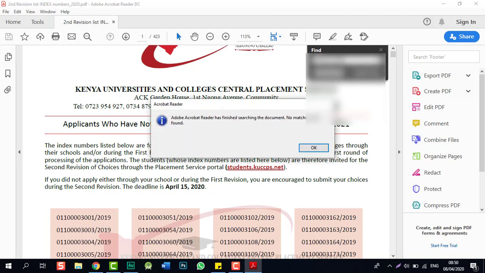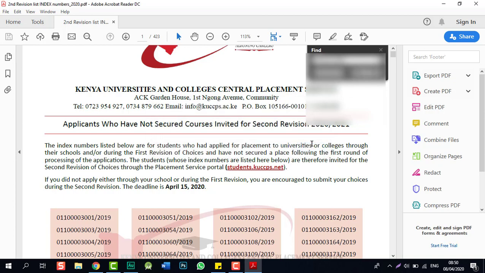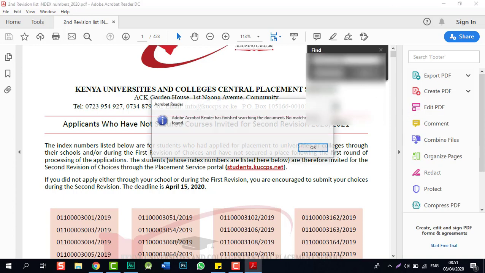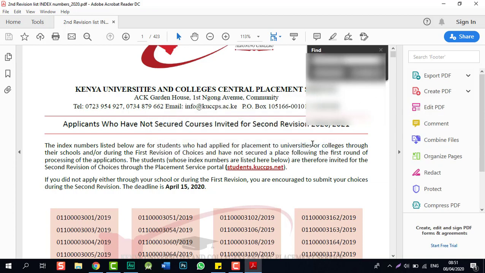Click. Let me see. Remember to put the correct index number. It seems I'm lacking one number here.